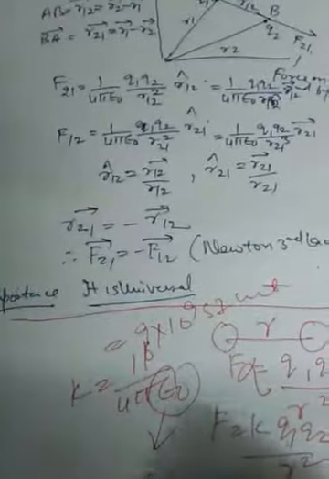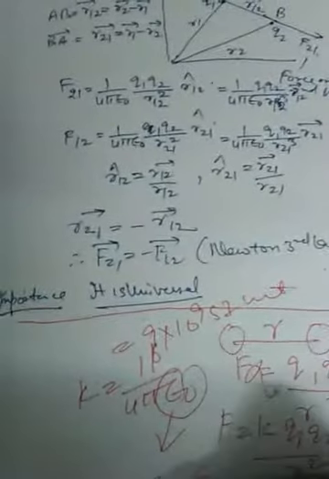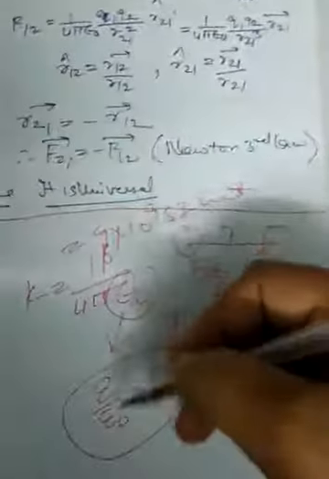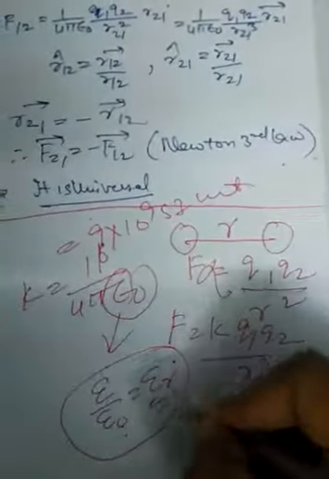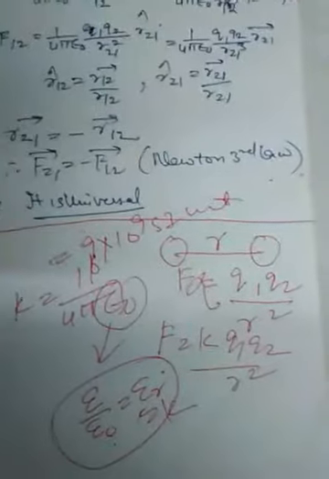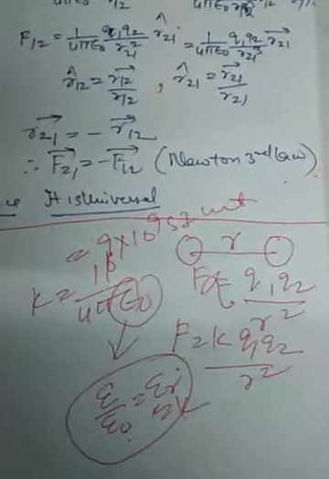Then we found a relation between epsilon and epsilon naught, which is equal to epsilon R, that is, when the force has to be found in some other medium. Epsilon is the permittivity in the medium and epsilon naught is the permittivity in free space; the ratio is called epsilon R or K, which is called the dielectric constant. So that part we discussed last time.